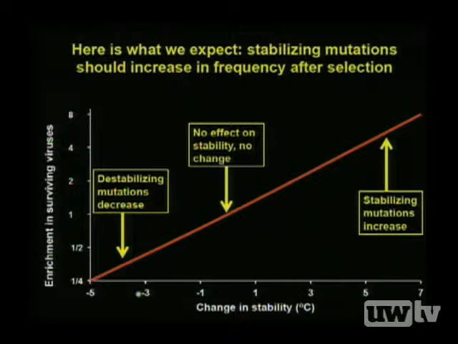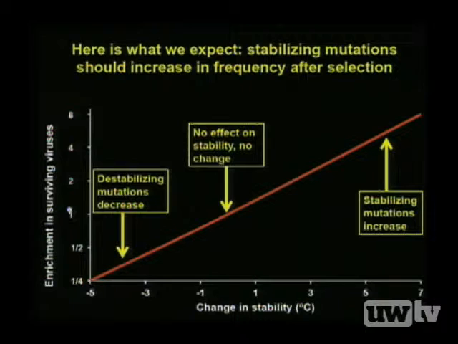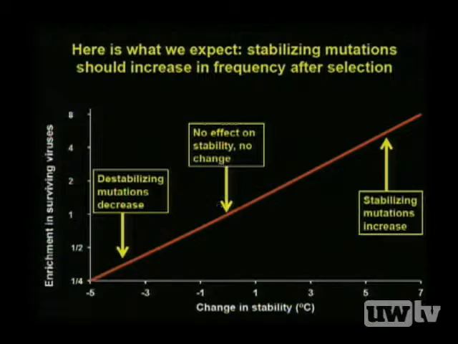In other words, if we were to plot the change in stability, which is this difficult thing to measure, versus the enrichment after we do this experiment. So here what we're plotting is, after we make the random mutations and then select for the viruses that can grow, what are the mutations that go up in frequency and what are the mutations that go down in frequency? What we expect to see is that the stabilizing mutations will go up in frequency because they are tolerated by themselves and they're increasing the tolerance to subsequent mutations. Mutations that have no effect on stability will stay at about the same frequency, because they're not doing anything to the tolerance for future mutations. And destabilizing mutations will go down in frequency because they can only survive if they get lucky and happen with a stabilizing mutation. So we've now done this sort of experiment using the deep sequencing.